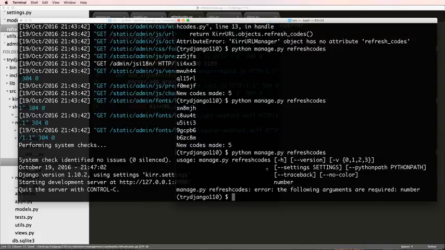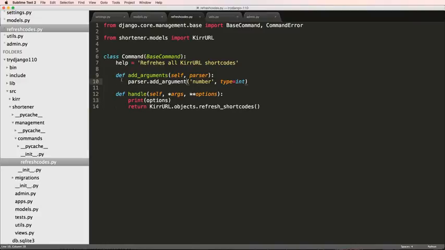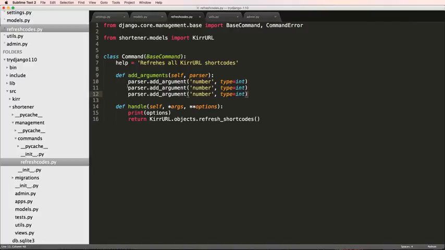And now what it's saying is that the following arguments are required, and that is number, right? So if I do it now, it's not going to do anything. If I hit 10, now it has some sort of thing actually working, where notice it says number is 10. So the way this argument works, because I could add several other ones, like these are required arguments right here, each one of these is going to go in sequence or in order.